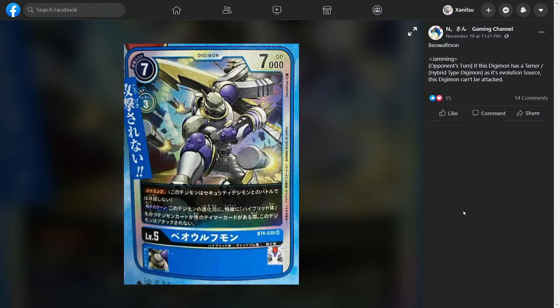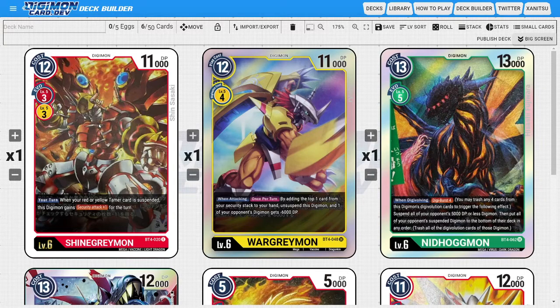just because he has jamming, and he already fits relatively nicely into the Imperial Dramon deck because you could play an extra Davis and then use that Davis to Digivolve up into Beowulfmon, and then you could just literally sit on Beowulfmon, and then when you get an Imperial Dramon out, then you'll get an extra attack with Beowulfmon. So he already has a whole bunch of good possible synergies there, and he's definitely looking to be a very good card.